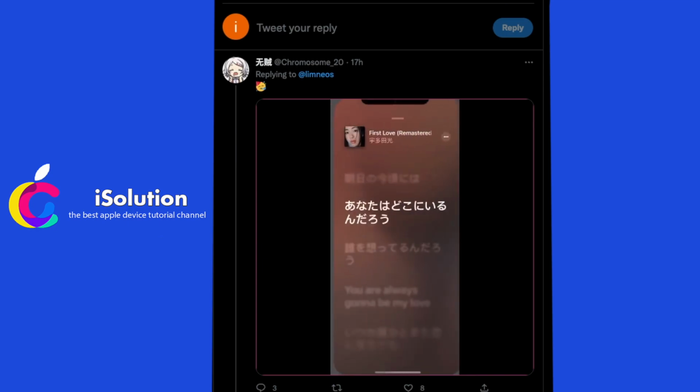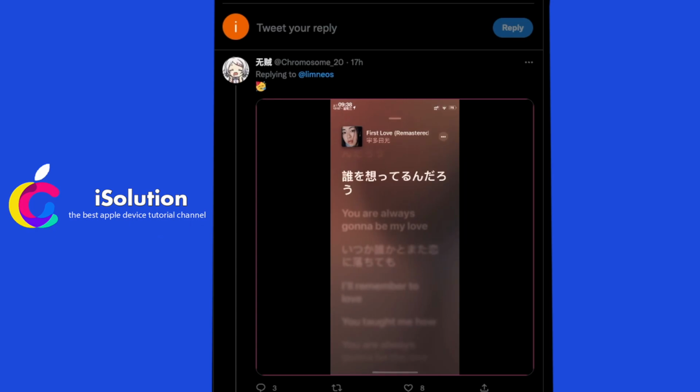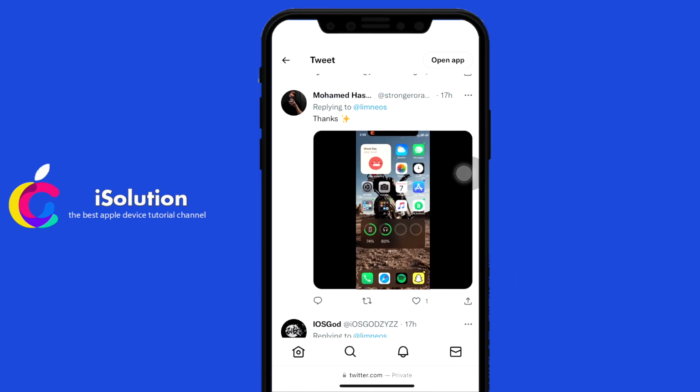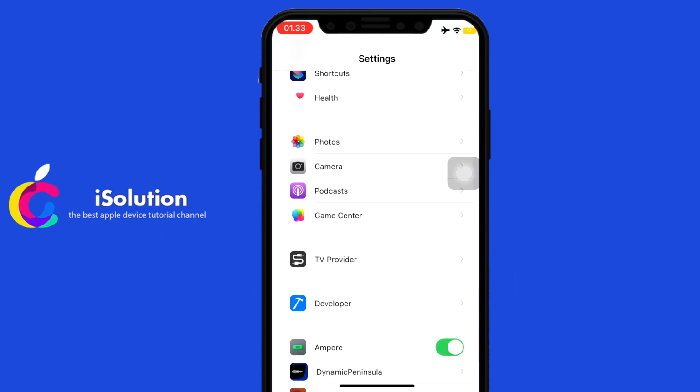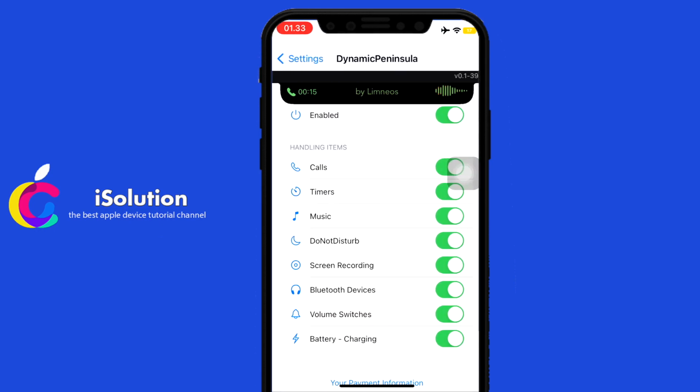This is so amazing, but this app is still in development. We have to wait for the next update. I have successfully installed this app, but it does not run on my current iOS. I have to wait to use this Dynamic Peninsula.